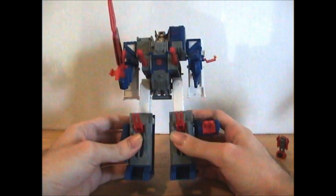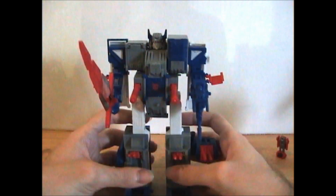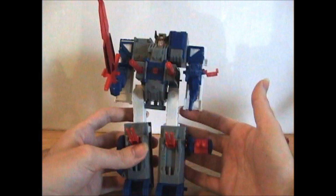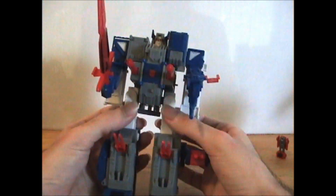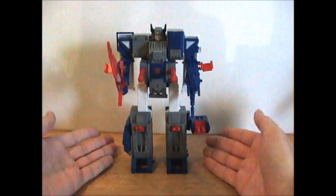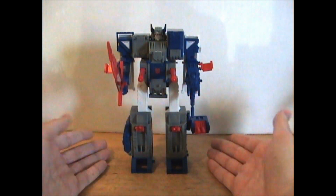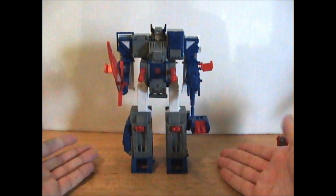This is awesome. Everything about this kit is done right. It's big, it's perfect transformation, it's got all kinds of details. I absolutely recommend this kit. I've been following this line since the beginning, and this is the best work Kabaya has ever done.